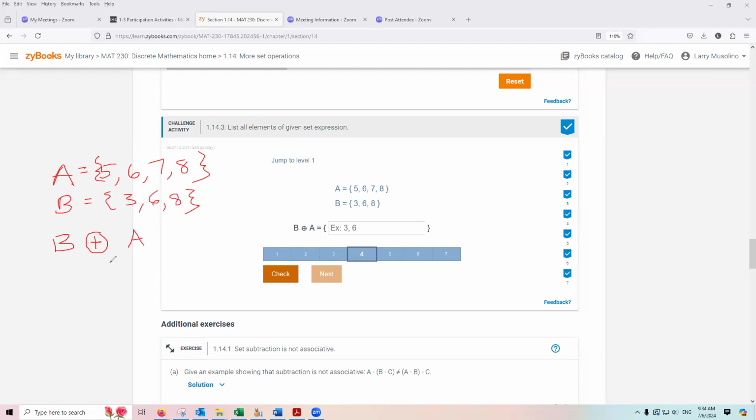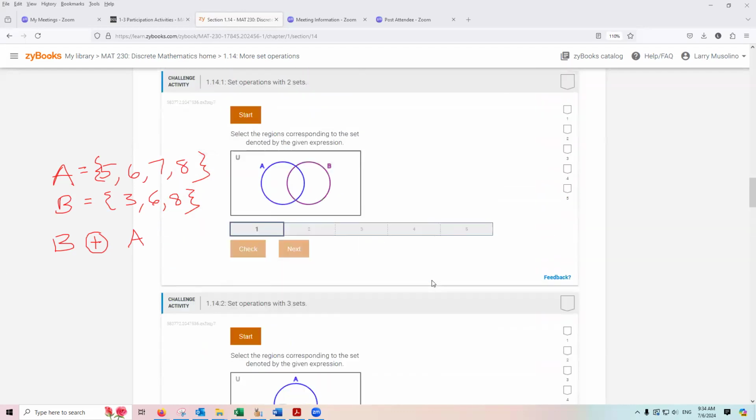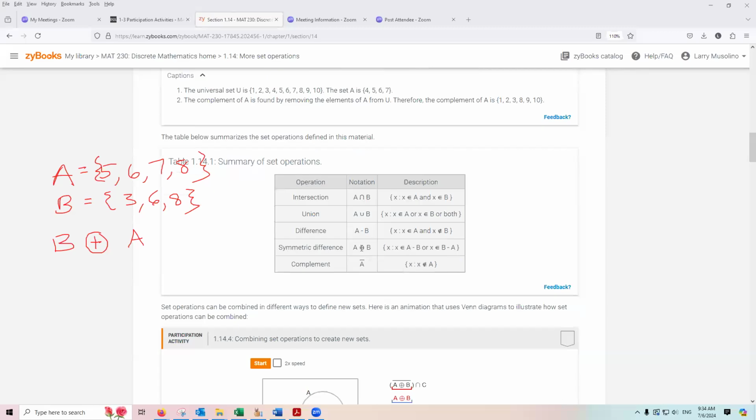Let me go back to that table. I need to look up what this symbol means, a plus sign with a circle around it. So let me scroll back up and look for that. Here it is. I'm noticing it means symmetric difference. And here are the instructions.